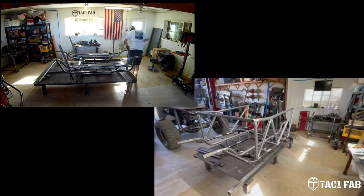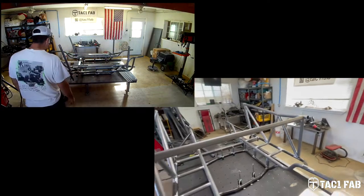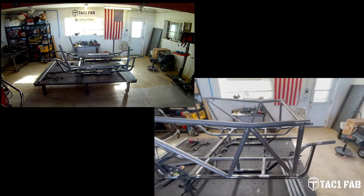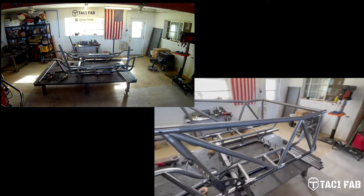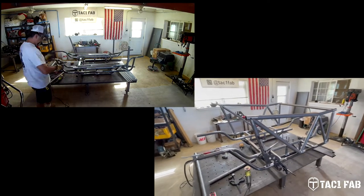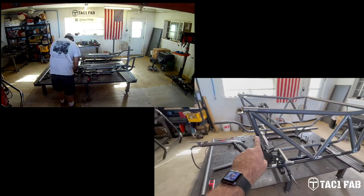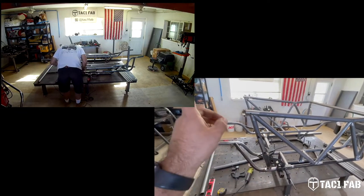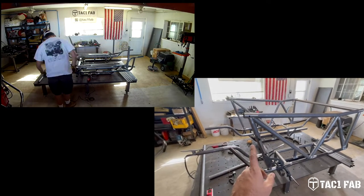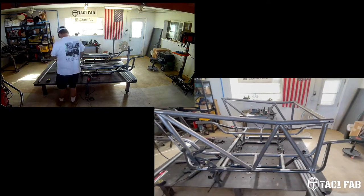Fortunately and unfortunately, because this is not built in a jig and not fully CNC'd, a lot of it's built by hand. I don't have a fixture yet made for this, so check and recheck and double check and triple check all your measurements and make sure everything's square. This tube, I spent most of the morning moving this tube forward because it was a quarter inch out, and when I took my cross measurements, I was quarter inch everywhere out. So move this tube forward and got everything mocked up in here.